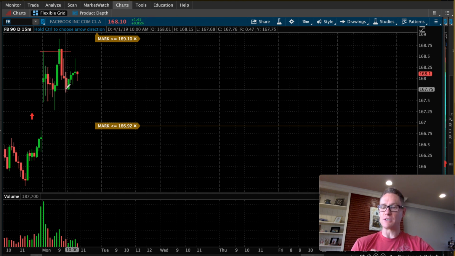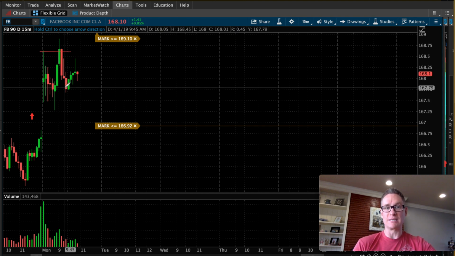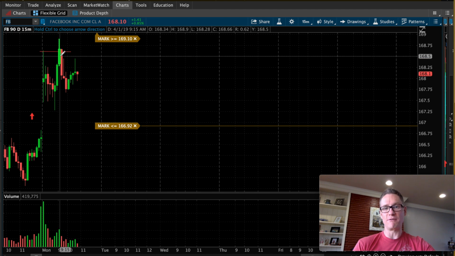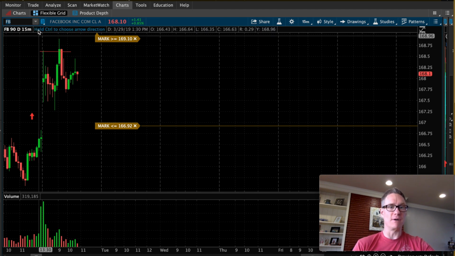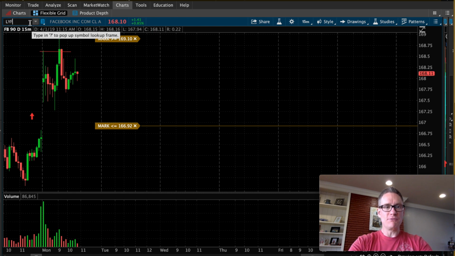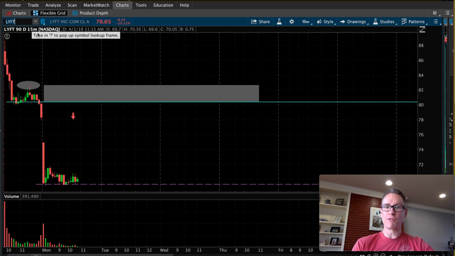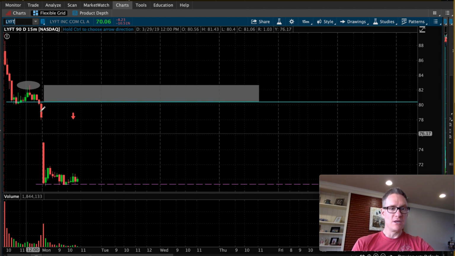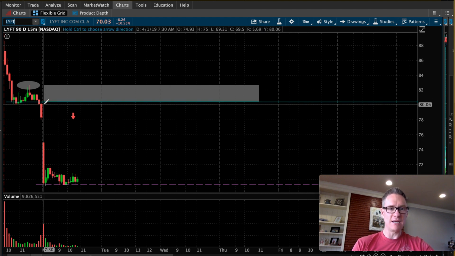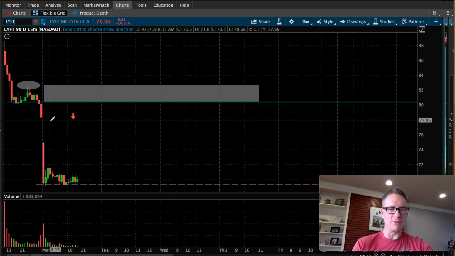So I have to take my position size according to 25-cent moves on a decent sized candle. So it's likely that Facebook could move 25 cents within this 15-minute time frame. Now, if I flip back over to LYFT, tip number 3 is always watch your range, because this candle, even this candle here, right here, moved kind of one block on this chart.